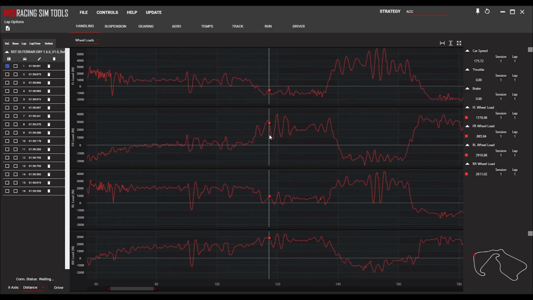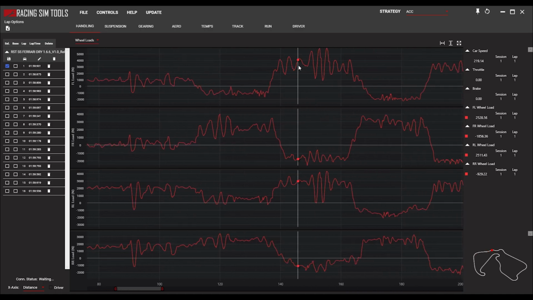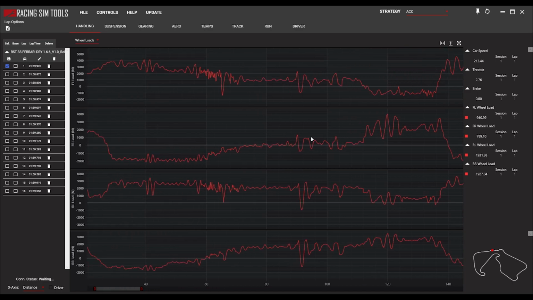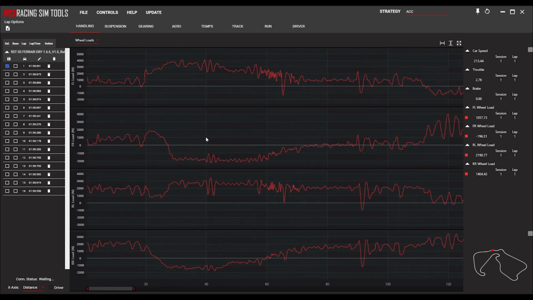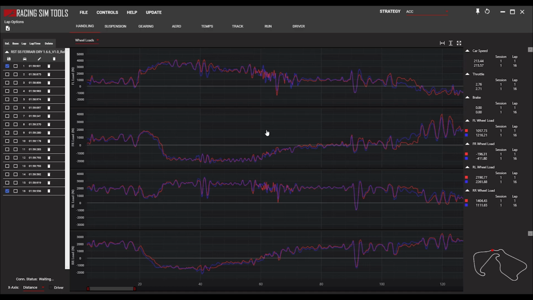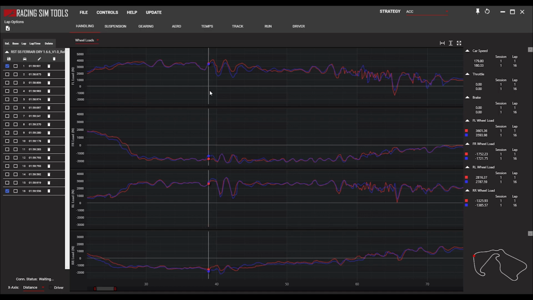You can see on some turns here, we have a lot of oscillations, right? You can see how loaded this outside tire is right here. So again, when we're talking about these total loads, you want to look at it compared to the rear, but sometimes you want to compare over a stint, right? So here I have the first lap of the stint, and this is when the car is going to be its heaviest. It's got the most fuel inside of it, right? But over the stint, we're going to burn some of that fuel. So here I'm going to select the last lap of the stint, and let me show you here.